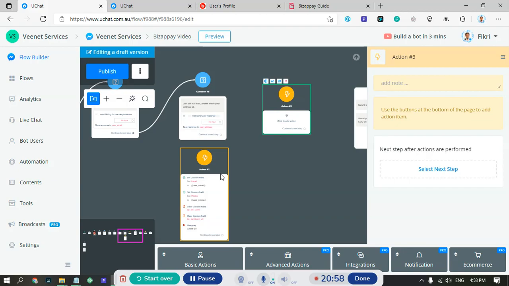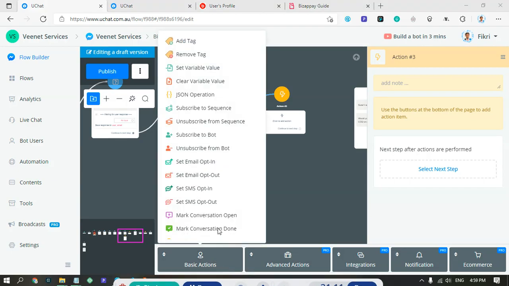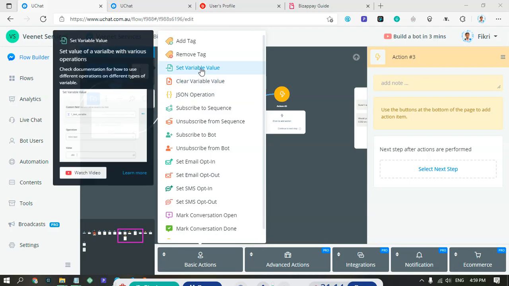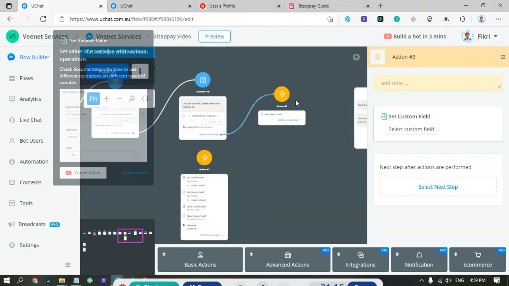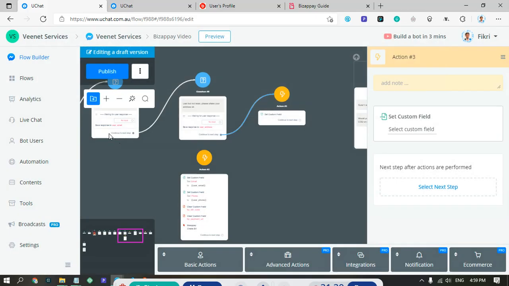So the first one is the set custom field. The custom field is in this basic action, where we create the set variable value. What we want to do here is we want UChat to detect this field as the bot user field.